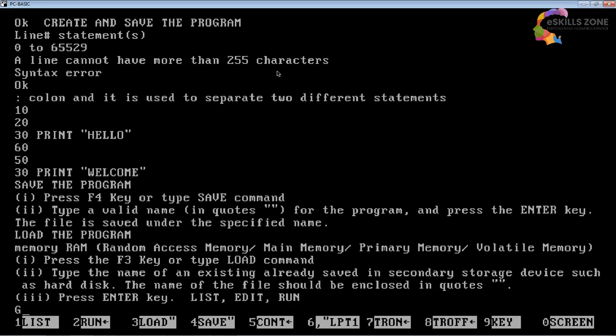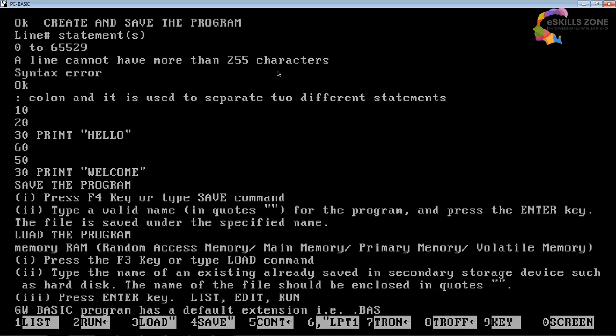So a GWBasic program has a default extension which is .bas. This is the extension of the GWBasic program. So that's all for today.